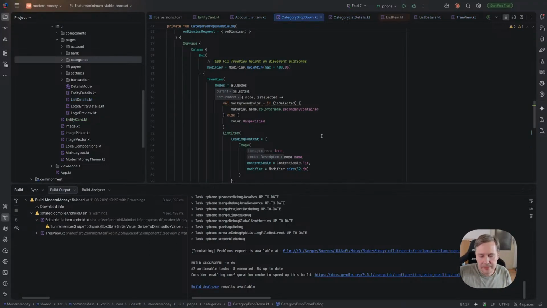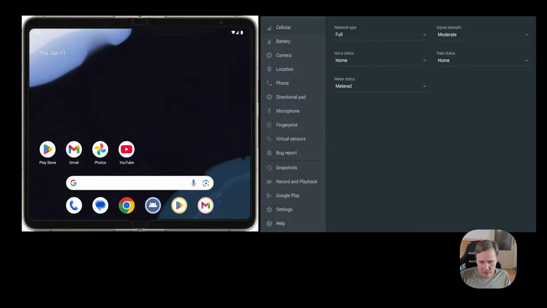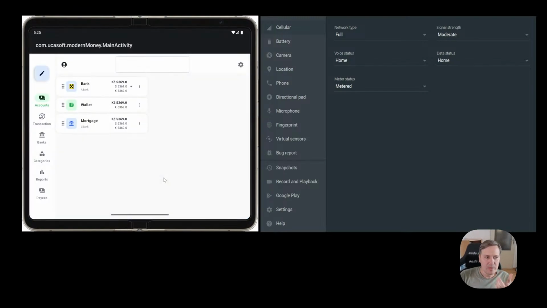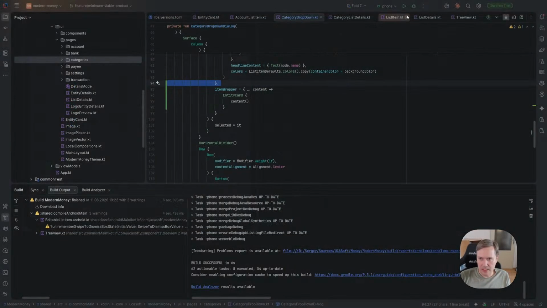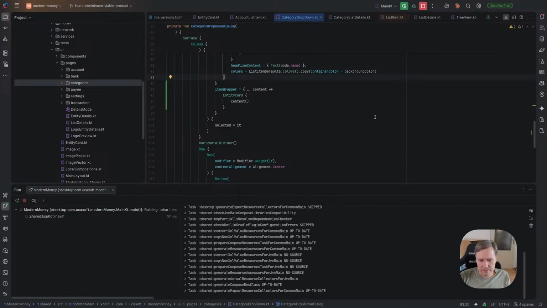Okay, nice. So let's think what we can improve more. Let's switch to Android and it will launch it. Yeah, by the way, let's take a look how it looks like on desktop. We didn't run desktop for a long time.